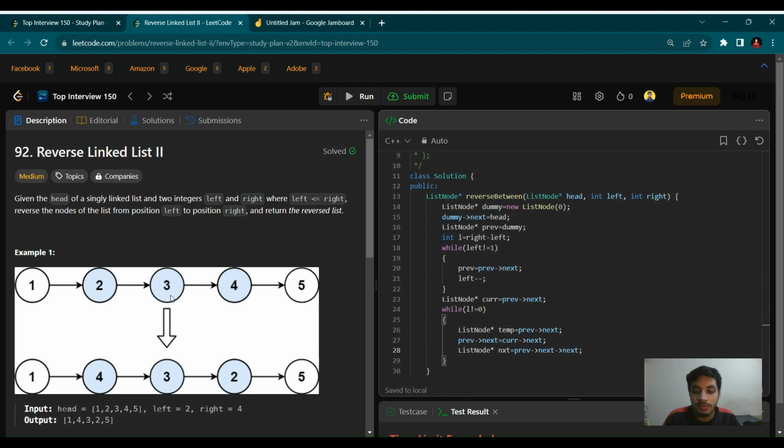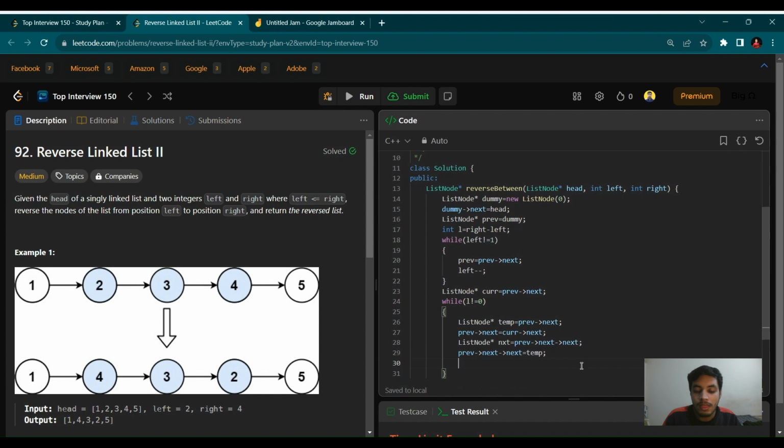We are going to point this previous next to temp. So we write previous next, which value is going to be 10. Now after completing this, the one thing we are left with is pointing this to our next pointer. How can we access this? We can access this by our current pointer. This current pointer is moving through the loop, and every time it is at the position which is last in the group of nodes. If you take this group of nodes, it is going to be at this position. So this is what we need.